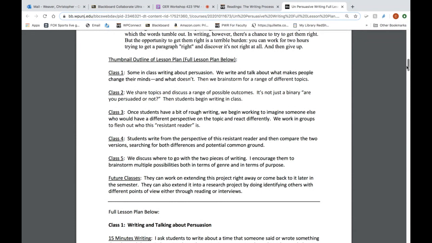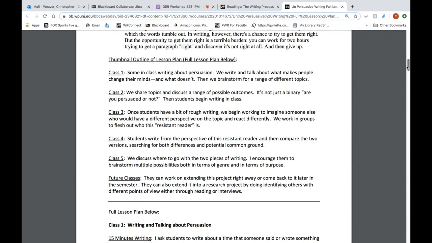And I give them 10 minutes or so, 15 minutes in class to do that writing. Then I ask them to share it in a group, and I ask them to get other people in the group to help them flesh out and imagine who this different person is. And then we'll share some of those in class and we'll talk about it. And I want to really push them towards not this is right or this is wrong, but these are who these different people are, and these are why they have different perspectives.